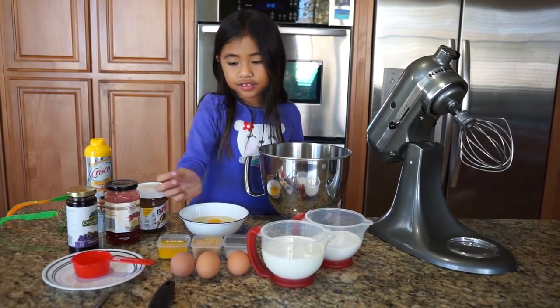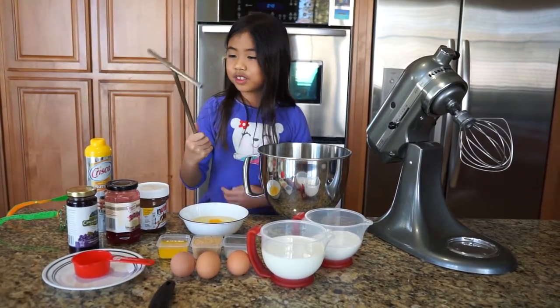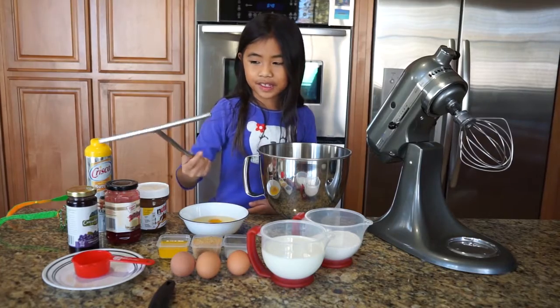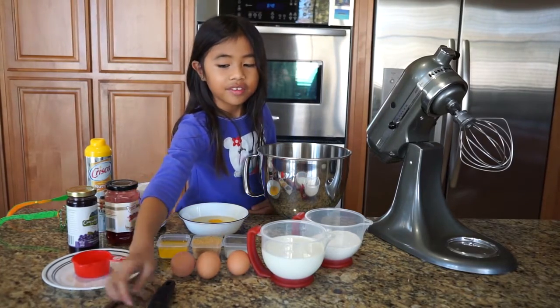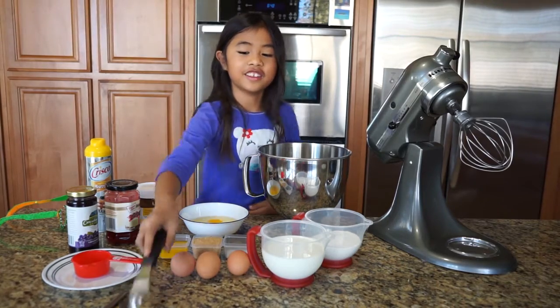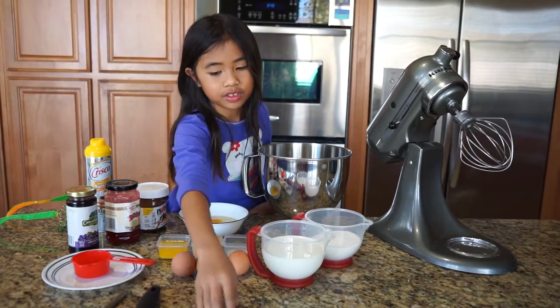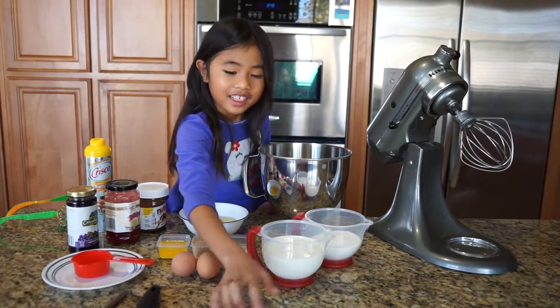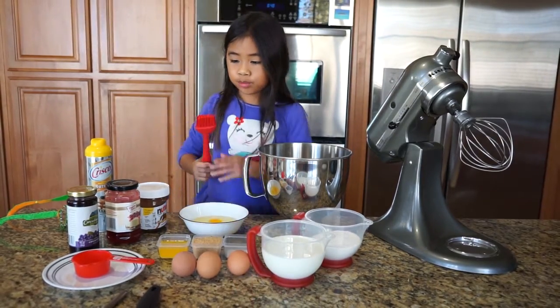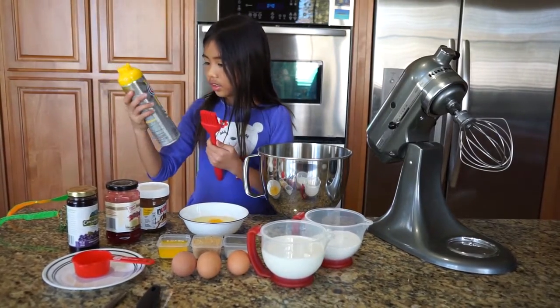You also have this crepe tool to spread it out and make it thin. You also have this flipper for crepe, I don't know. And I don't know why I have 3 knives here. Don't ask me why, I don't know. And I got this brush to spread out the butter.